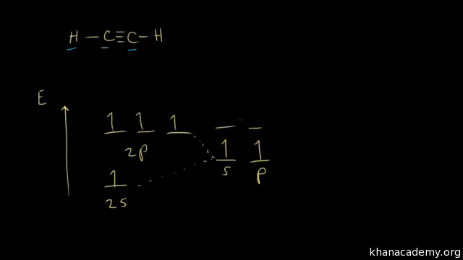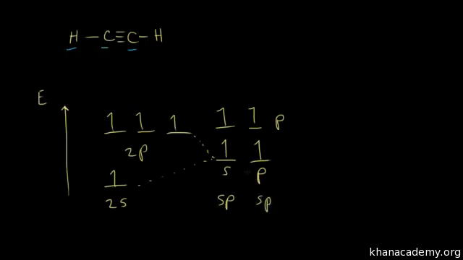That leaves 2 p orbitals untouched. So we're going to leave these 2 p orbitals unhybridized up here. So we're going to take 1 s orbital and 1 p orbital, and we're going to hybridize them together to create 2 sp hybrid orbitals. So this s orbital on the left, what used to be the s orbital, is now an sp hybrid orbital. This p orbital on the right is no longer a p orbital, it is an sp hybrid orbital.